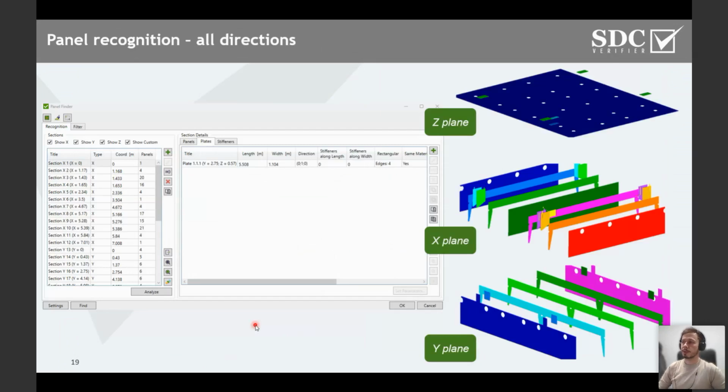So we also give you the possibility to sort all the sections and all the panels by Z, X, Y plane, and also if there are any plates which are curved or not along the global coordinate system directions, they will be sorted as custom sections, so not aligned to any of these categories. So you can easily recognize them and show directly in your model only those sections along one plane.